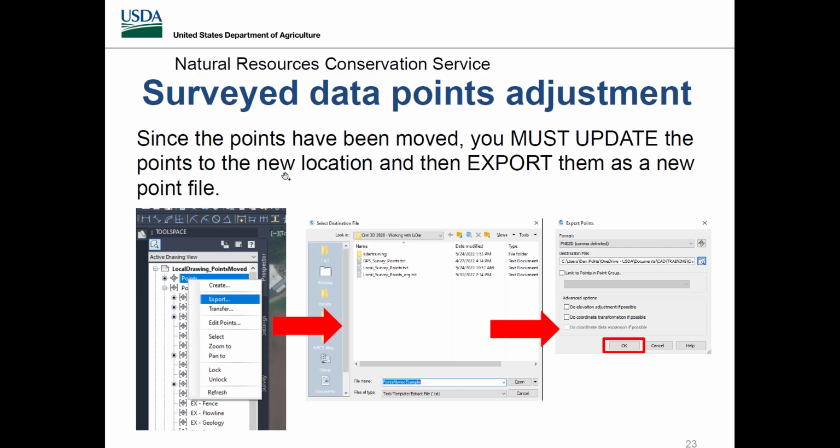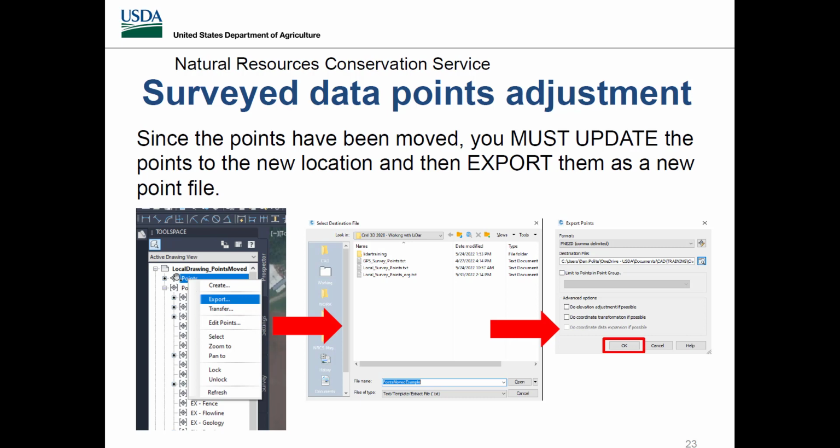Even though when you originally surveyed it, it was at 5,000, 10,000, and you moved them to an actual geospatially correct location, and you go to upload those, you're going to export these points, and then upload them into your data collector. It's going to be the same location because it's relative to what that survey has been done in. It doesn't mean that when you do stakeouts or anything like that, it's going to be way off. It's relative because you've taken those points, exported them out, and then you're going to import them back into the data collector. It's just going to have everything shown correctly on the screen geospatially.